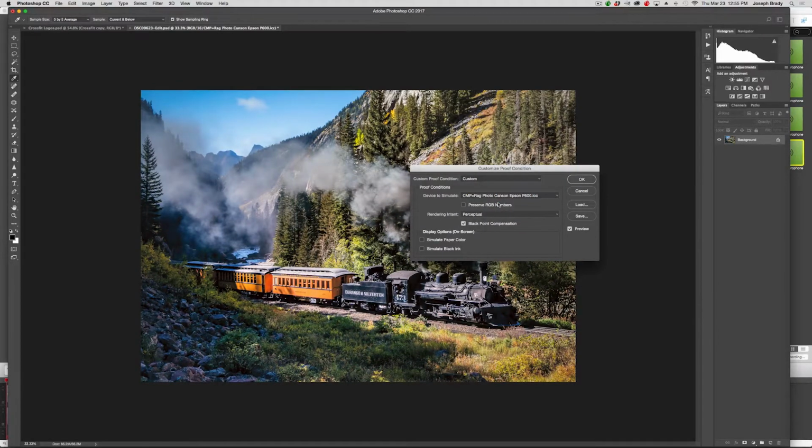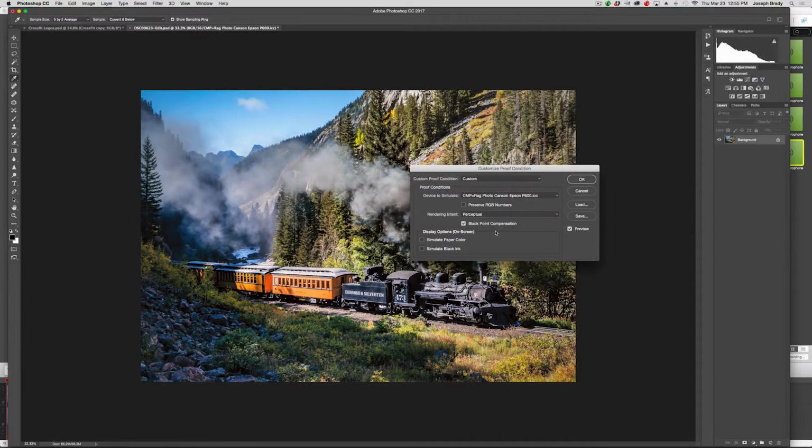And the fact that there's a change means that there is color out of gamut fairly seriously because it's causing a big change in the image. So we'll bounce back and forth, and relative colorimetric is darker, but I like the brightness and pop of perceptual, but I want to get a little more of my shadows back. So I'm going to leave it on perceptual, and then I'm going to make some adjustments to the image.